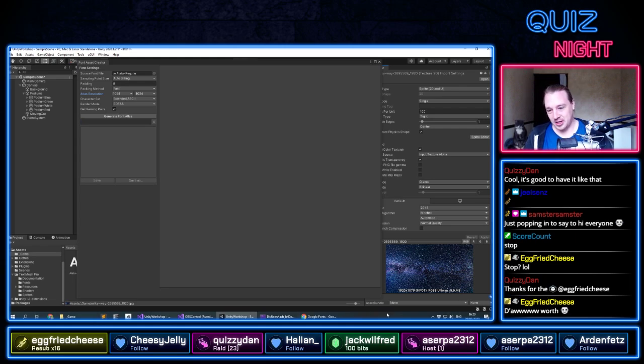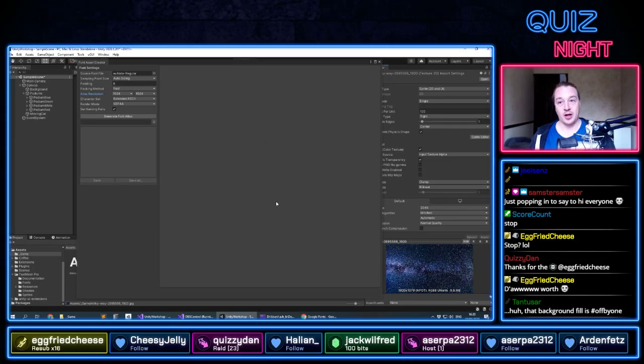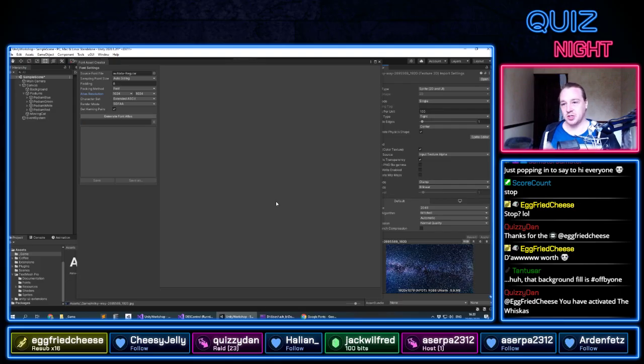So yeah, it says NPOT down here. It stands for not power of 2 or non-power of 2. It's just there as a reminder to say this isn't in a most preferable format, but we'll deal with it. Now, with sprites, it's okay because Unity will actually try and pack multiple sprites into a sprite sheet. Much like what we're about to do with this font here, the Unity system will pack multiple sprites into a sprite sheet, which will then be in a favourable power of 2 square size texture. It'll try and figure out what that is. Yeah, it'll try and do that under the hood. You won't see that happen, but it will try and do that.